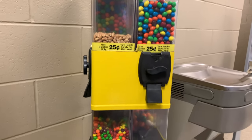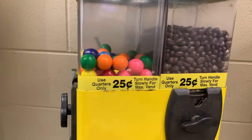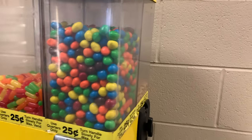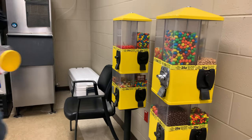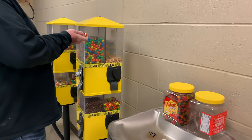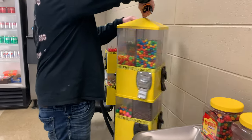He's got a little bit of everything: chocolate-covered raisins, gumballs, M&Ms, Mike and Ikes, peanuts — the list just goes on and on. Now let's check out how long it takes him just to service one machine. He's got to literally break it down — all the compartments. It's amazing.